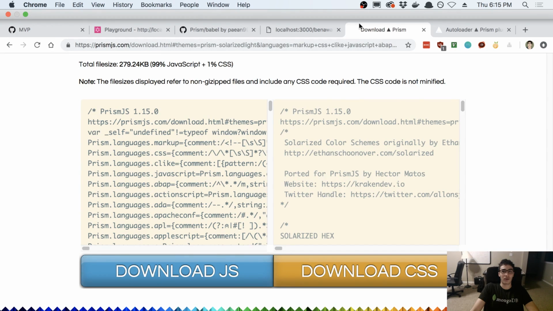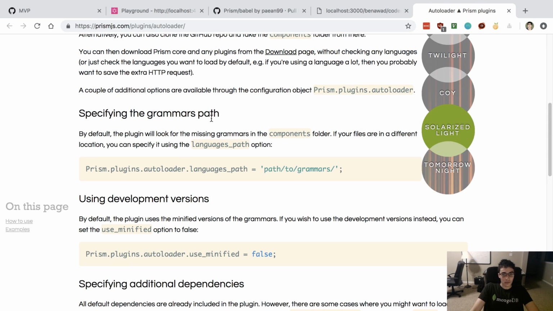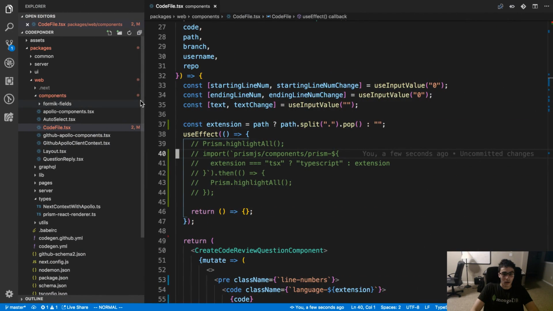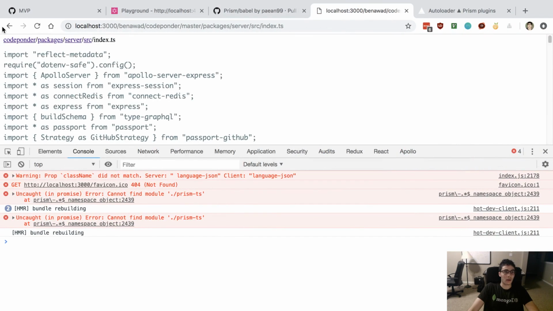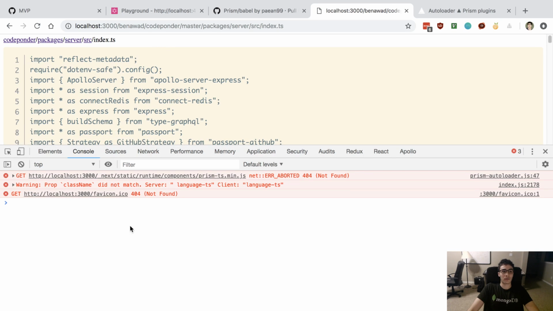It actually just froze my computer doing that. Okay. Server didn't crash. Let's reload this. Class name did not match. Server, that's fine. It tried to download this, but it could not find it.